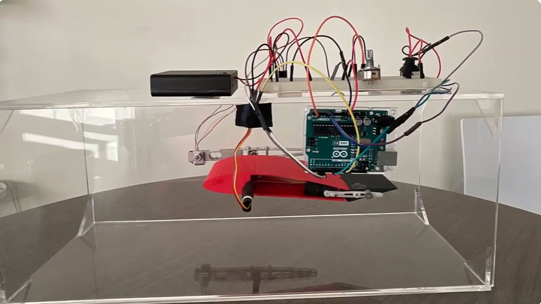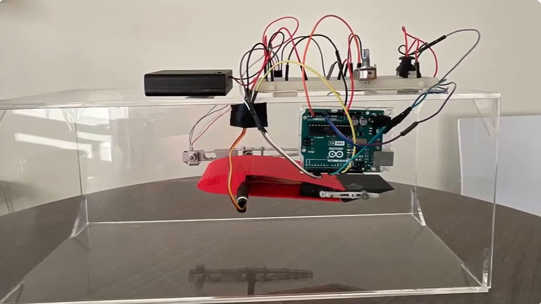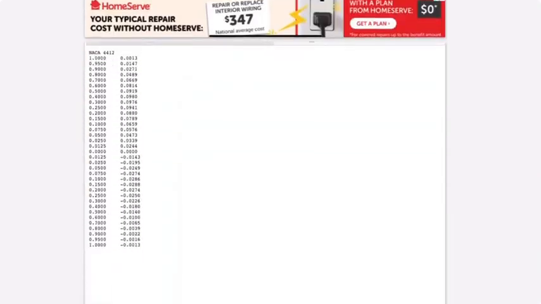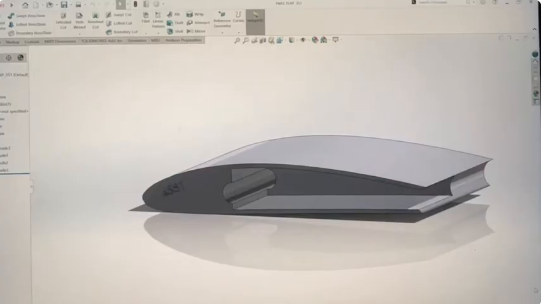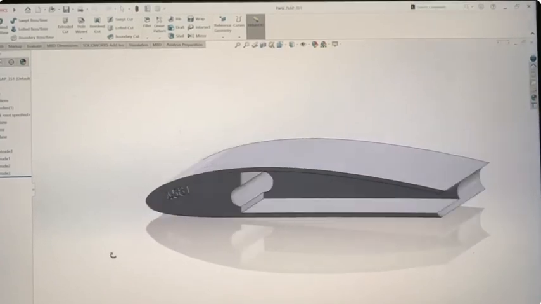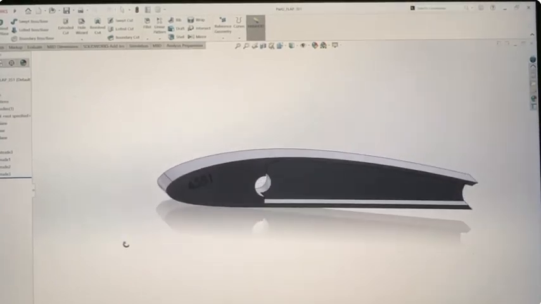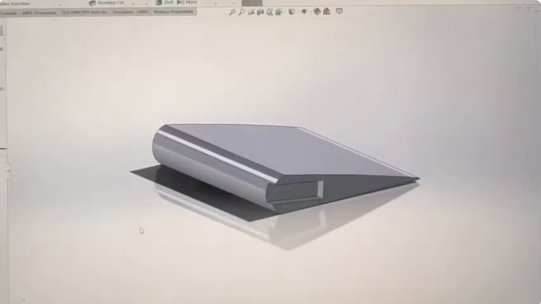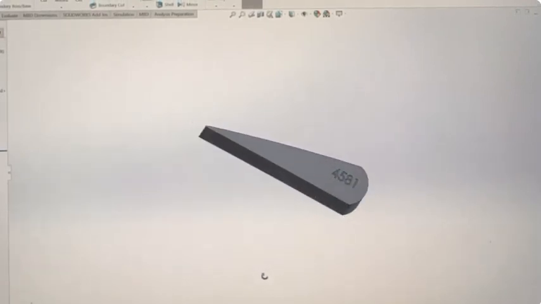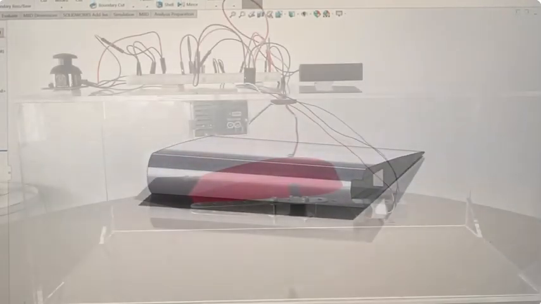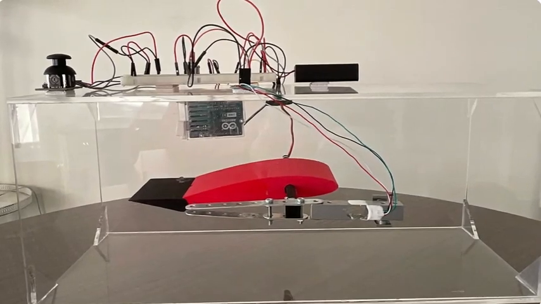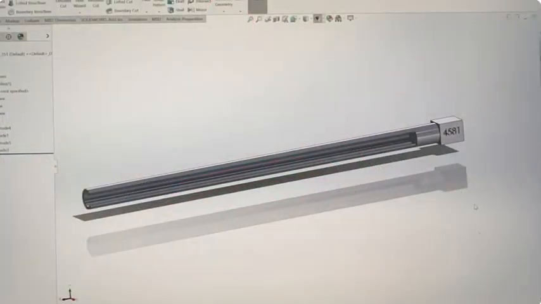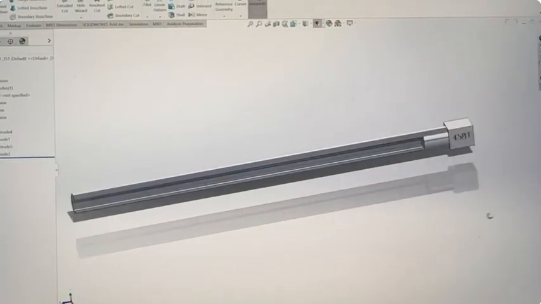The main part of my project includes an airfoil with a deflection flap. I used the coordinates from the NACA 4412 airfoil for its simple geometry, which allowed for easy design in SOLIDWORKS in terms of 3D printing and mounting. I was able to modify the geometry to produce this flap. I 3D printed a third part to mount the airfoil to a load cell, which allowed me to measure the airfoil's lift as air moves over it.